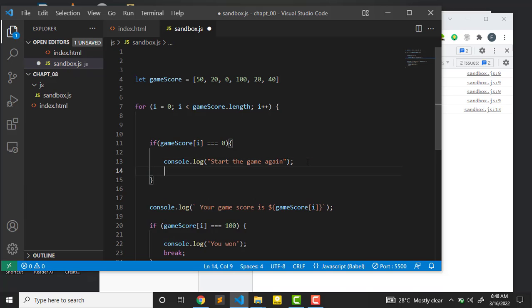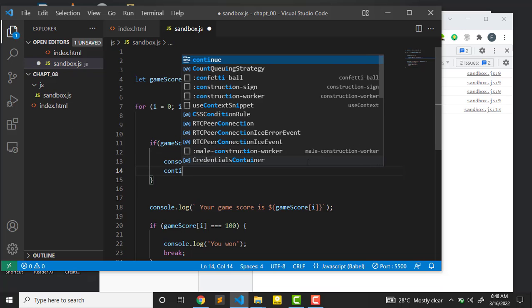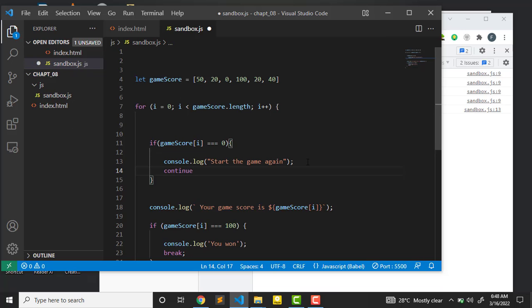Let's now apply continue here. So continue and break are keywords that we normally use to control the flow of our code, maybe to put a halt to a particular loop or to continue from a particular loop. And you can use these interchangeably with an if statement in order to get the desired result.